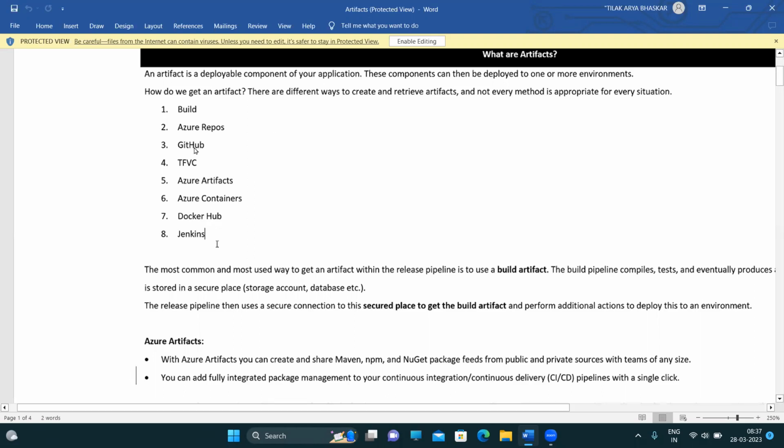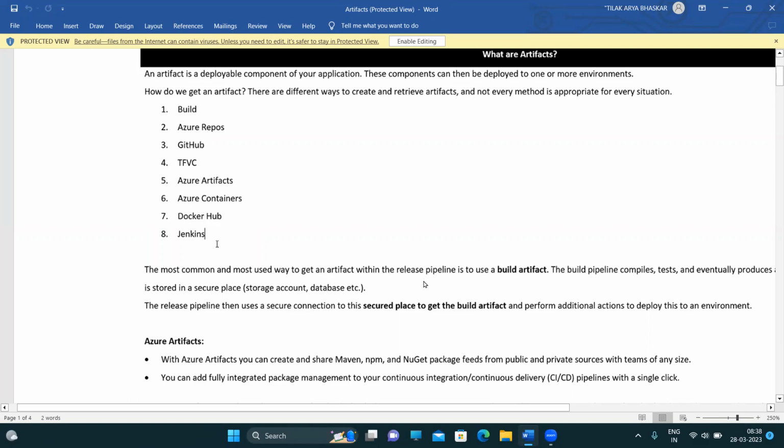Till now, what we have seen most of the time is a build artifact, which we got from the build pipelines. The most common and most used way to get an artifact within the release pipeline is to use a build artifact. Why?